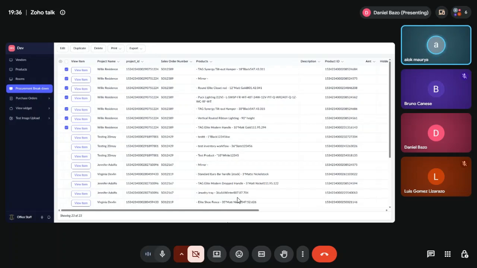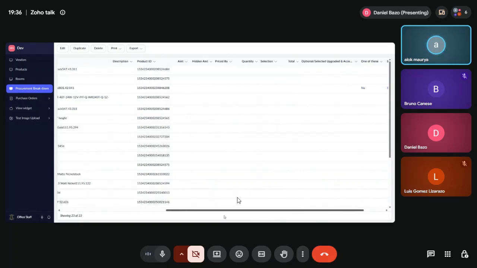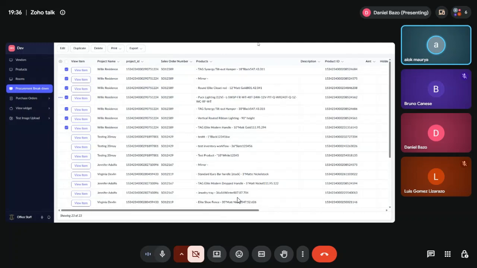So what I'm going to do is create a separate button. Just like on the top corner you can see delete, duplicate, print, export, there will be another button. If you want to go one by one, just like you're doing now, you can go into any one of them. But if you want to create a purchase order for every different item, you can just choose multi select and click, and in the view it will show the option. So this is something I can implement for you, no worries.